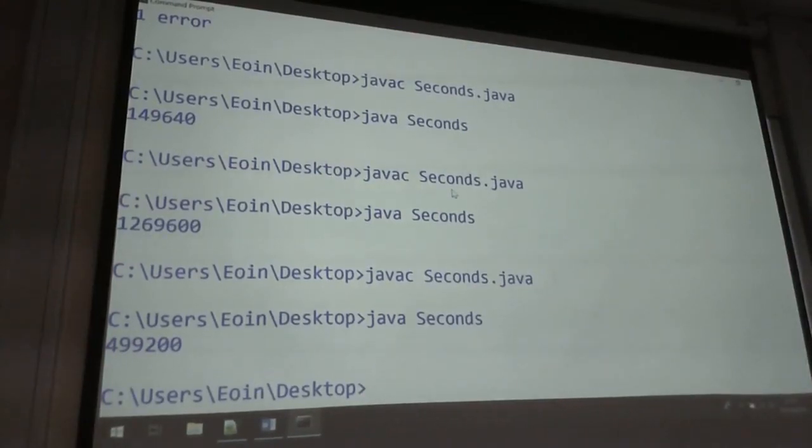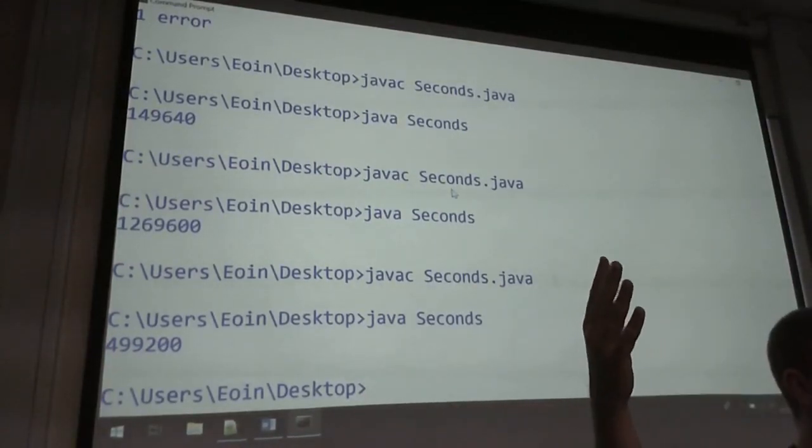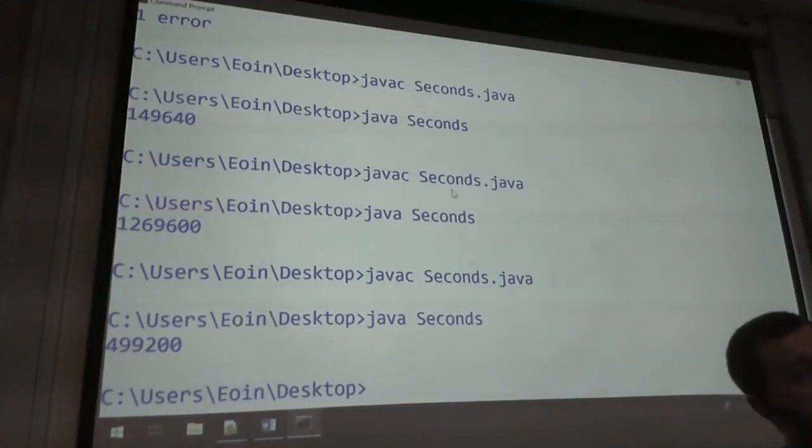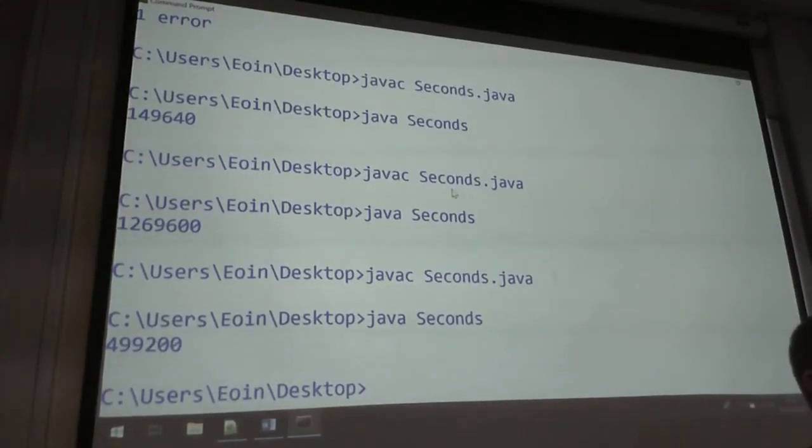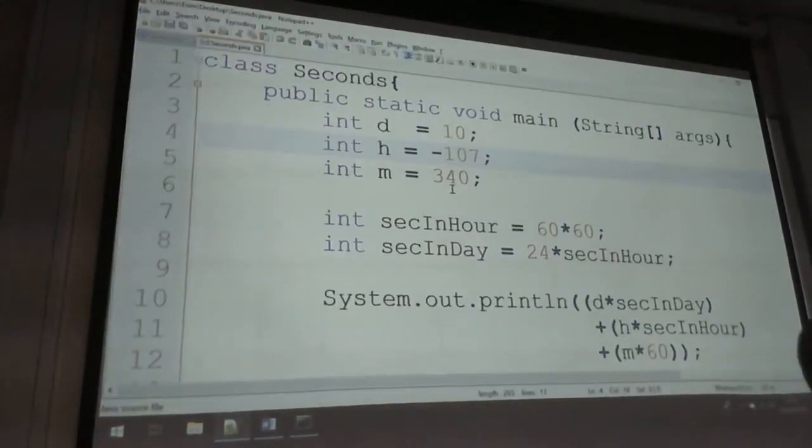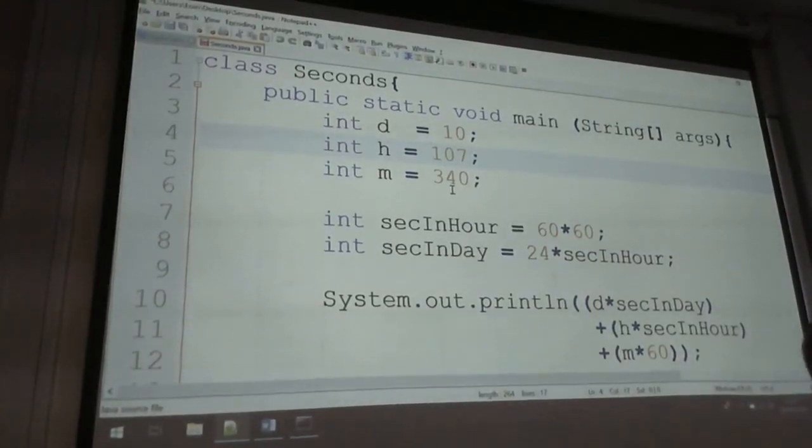We get a greatly reduced number because all of the hours were negative, so they were subtracted away from the total. Once we start getting user input, we have to build in contingencies to make sure the user enters the values they're meant to enter. But we'll look at that next week.